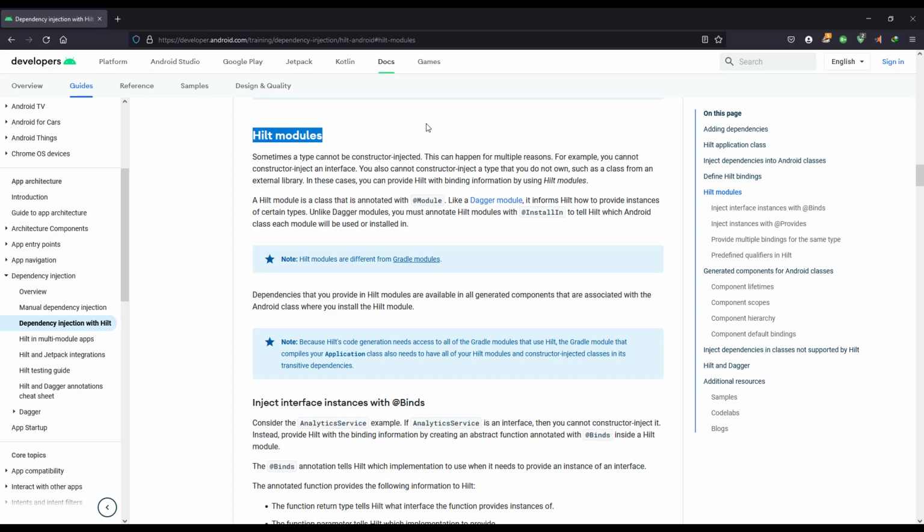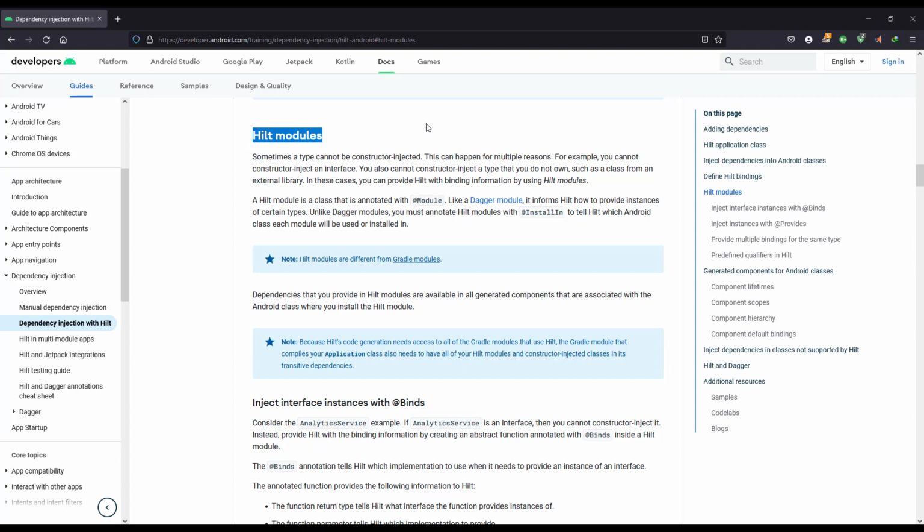But let's say you don't own that particular class, which means you haven't created it, and it comes through a third-party library, right? So you don't have access to the constructor, and you cannot modify it to add your own dependency there. If you install a third-party library like Retrofit and want to inject into that class, you don't have a constructor injection. You cannot go to the source code and inject it there, because that class is not owned by you.